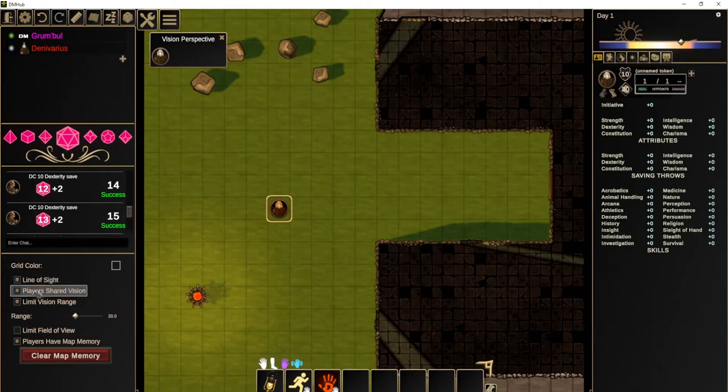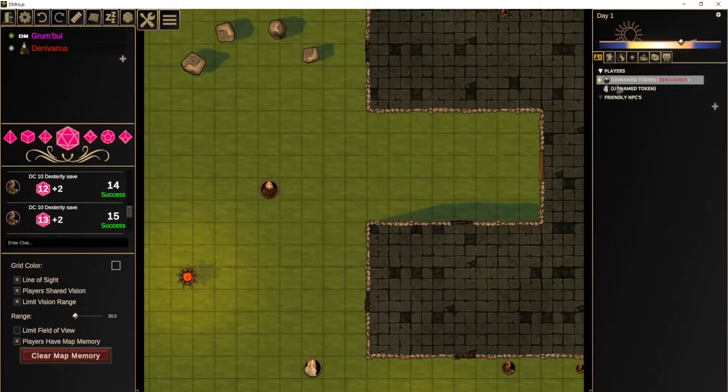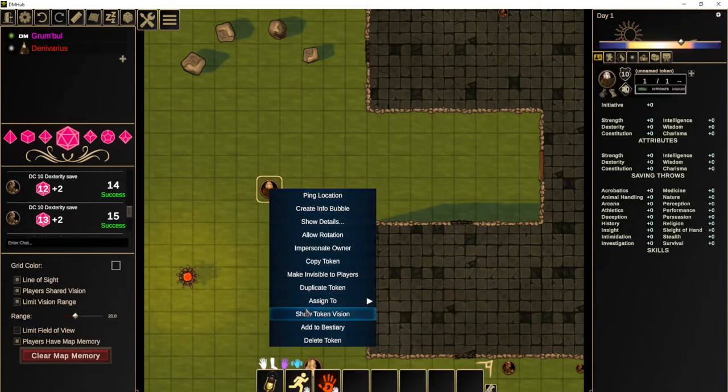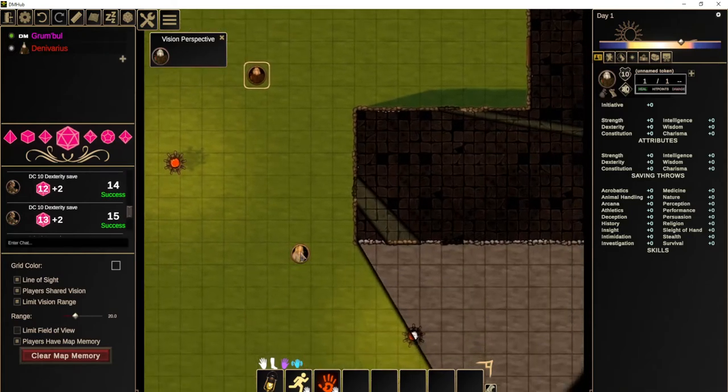Now, players shared vision. What this means is that if players share vision, then a player gets the vision of themselves and every character which they are in the same party as. You can see the party if you have everything deselected. You'll see this is the players party, and by default we have the players party and it contains the players. And so in this I have two characters. Now I will say that this is one of the things that will not preview when you go show token vision. So I do not see from this character's perspective.